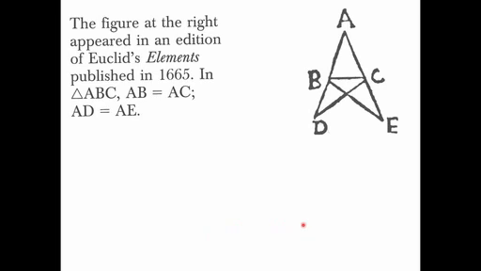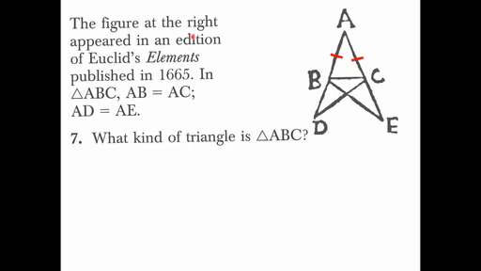This problem demonstrates the difficulties that you're probably going to have when triangles are overlapped. We have triangle ADC on top of triangle AEB. We have some givens, and that will help. We're told that AB equals AC. Let's work with that one first. What kind of triangle must ABC be? So we're classifying it, this time according to the length of its sides.